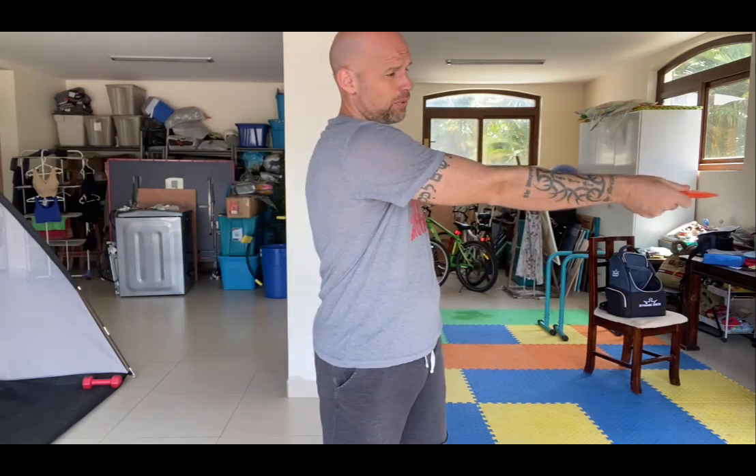A lot of players realize they're releasing lower, and the knee-jerk solution is to just lower the pullback. But the problem with lowering your pullback is that's not where your power is. If your power is at a certain height, everything needs to be at that height — you just need to fix the problem. Generally, if you lower your pullback, you end up going even lower on your release.